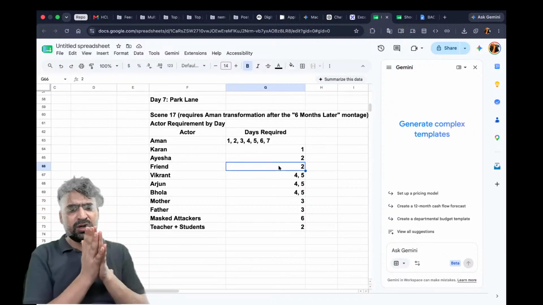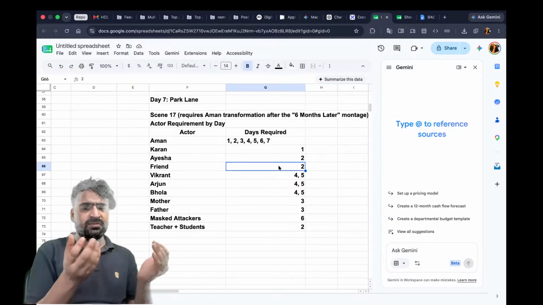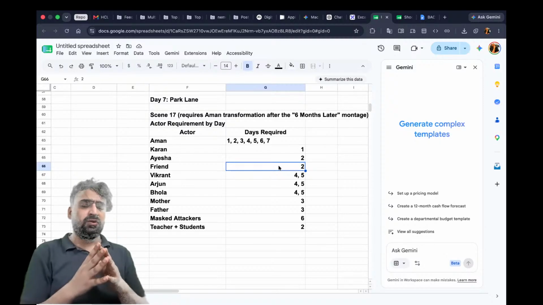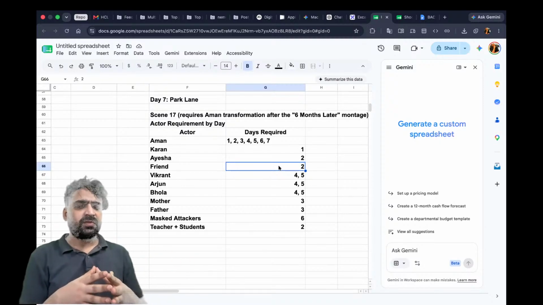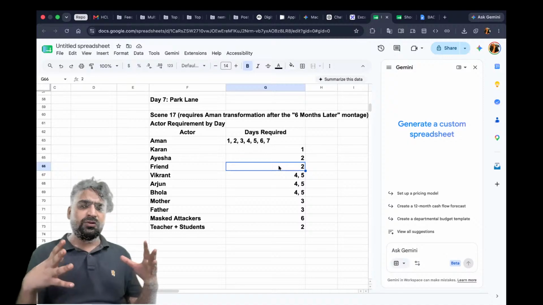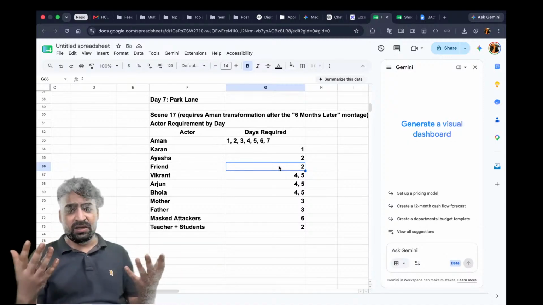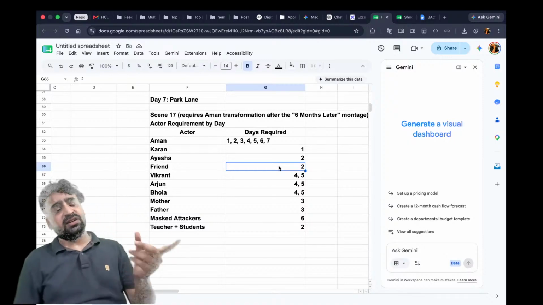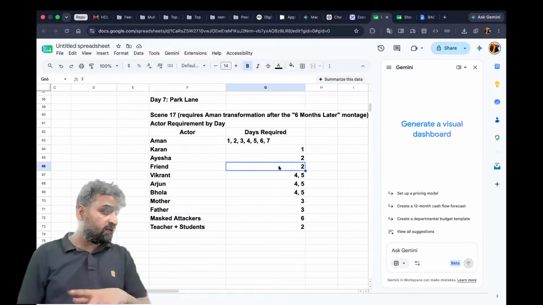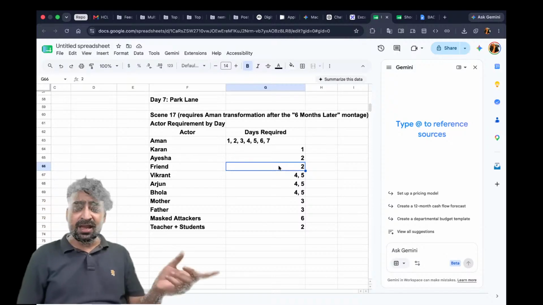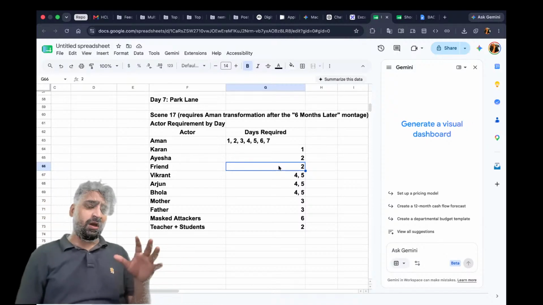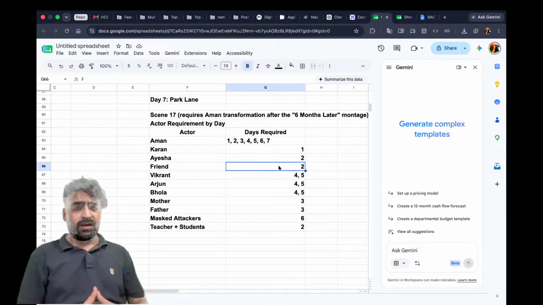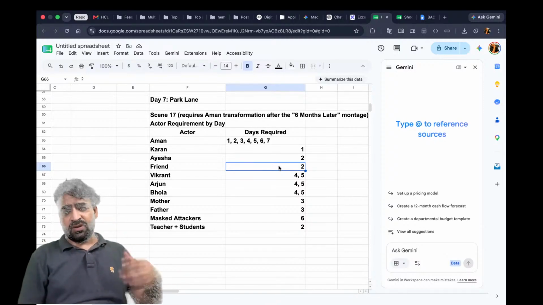In some cases you need to lock the character and let them be there for 1 to 2 days for free, because you don't have any options. Otherwise you try to avoid it, because it makes the budget expensive. You need to pay the actor for their time. If they are not working, you still need to pay for their time, their hotel, their food. That's what makes it more complicated and really expensive.